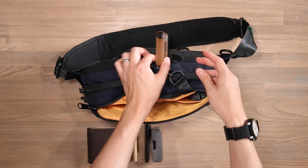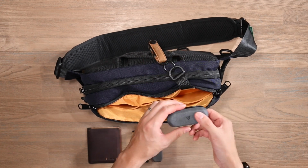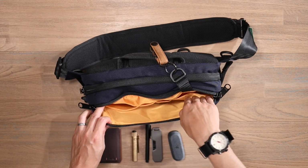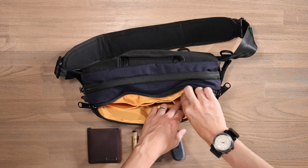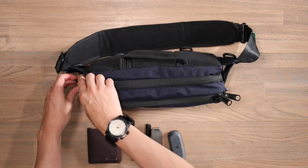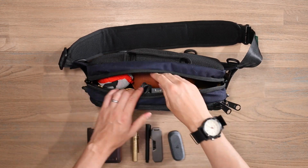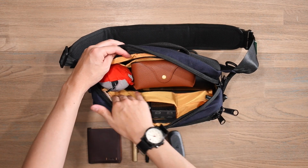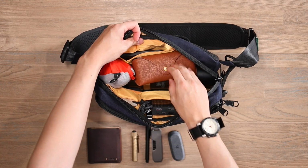So I've got my Orbit key attached to that. And then I've got my Lipotech Z7 earphones just in there. So a whole bunch of slip pockets for you to store your small bits and pieces. And then in the main compartment here, again, 2 chunky YKK number 10 zippers. And we've got 3 big slip pockets there, and then some slip pockets at the back.